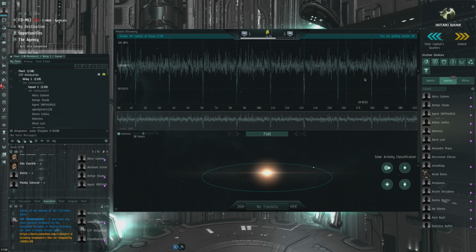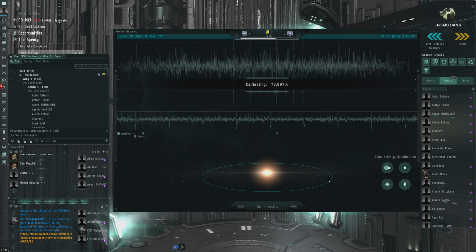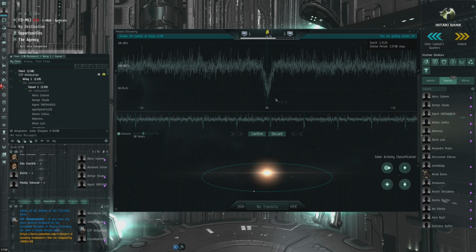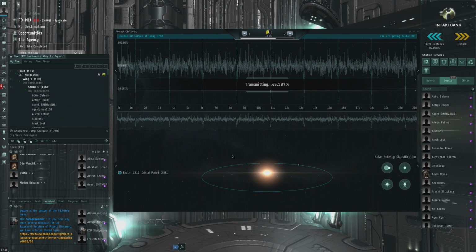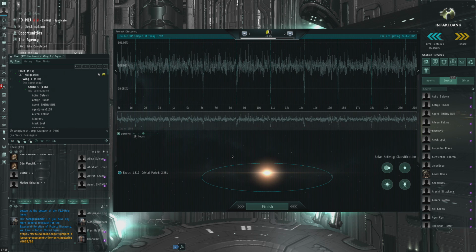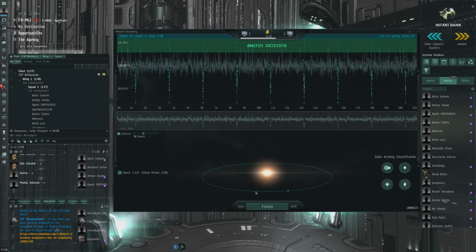If you find an orbit that repeats itself, you can then fold this to make sure that you're pretty close to what it's supposed to be. And so around every 2.38 days is probably an orbit. So we can confirm this, that's bound to be correct. And let's press submit. There we go, he agrees with this analysis.